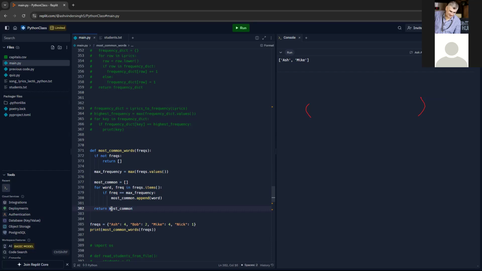Okay. So can I return both most common and frequency? Yes, definitely, you're able to do that. So if I return this also, should I return just this, or should I return them? Let's say I take this, how would I do it? Do I just put a comma? Yes, a comma, like that, and the output, yes, and the maximum frequency.